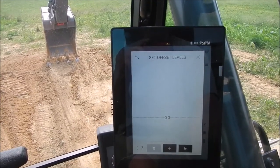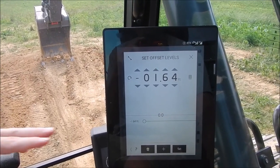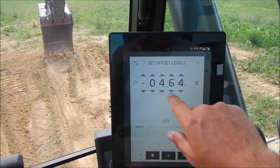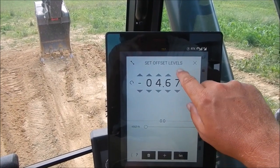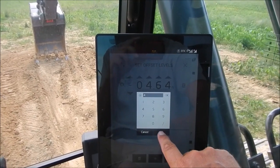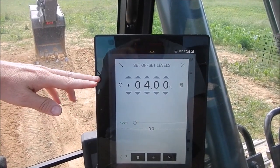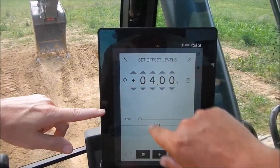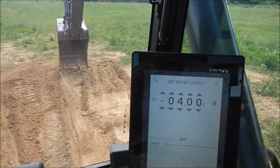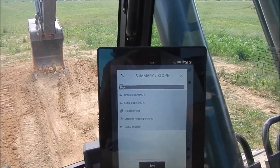Now set at 5%, you can do your offset here — hit the plus symbol. How deep you want to go — the default is probably half a meter, but say I want to start at 4 feet. You can see the little calculator icon and just type it in. It's showing as a positive so you've got to change the sign — pop it once to negative, and now you're 4 feet below grade. From this grade right here we're going to cut down 4 feet and as we dig back we'll be coming up at a 5% slope. Hit Set, and like any project, hit Save.